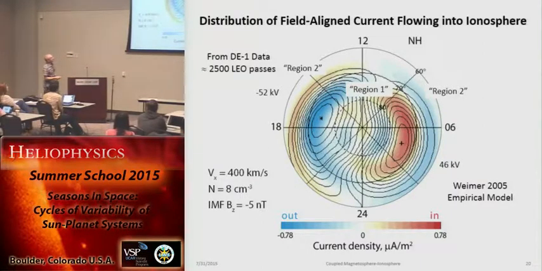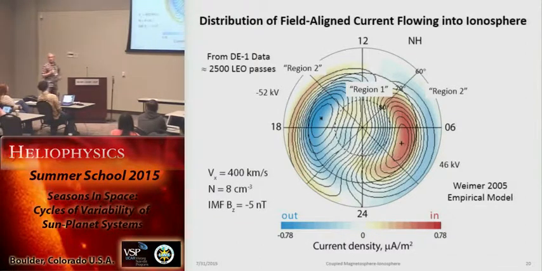So the electric field is minus the gradient of the potential. So the gradient of the potential is going from the minimum to the maximum, so take the opposite sign. So the electric field has to point that way. The magnetic field is into the plane if we're in the northern hemisphere, and so E cross B is over the polar cap anti-sunward here. Okay, so that's how it works.